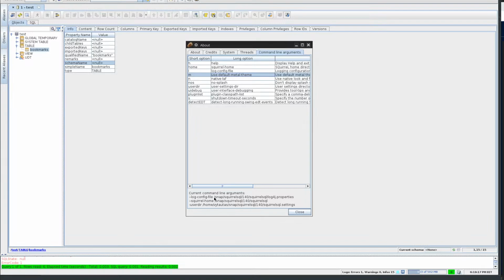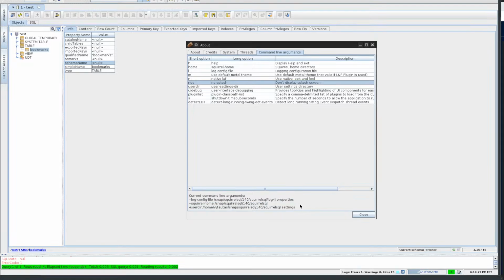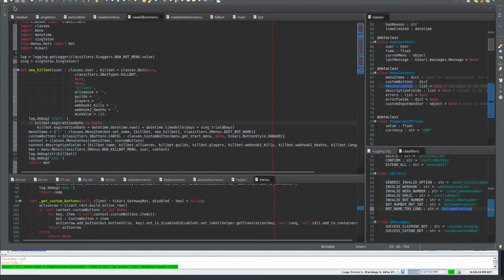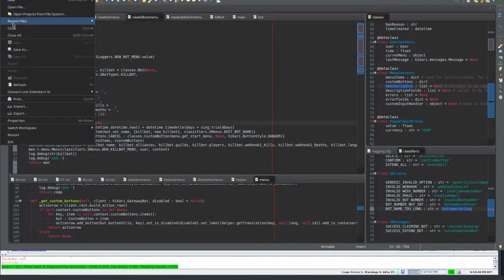Current command line arguments. Expand this. Looks like it doesn't really have anything else. Look for Java properties. Home directory. User directory. Let's look at this settings file. I think that could be useful. I just open a file here.